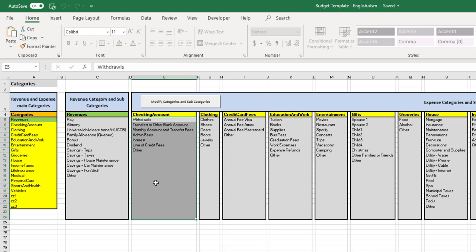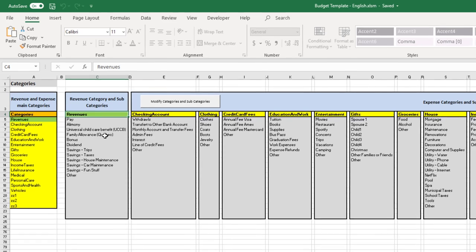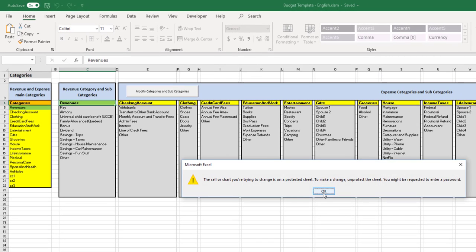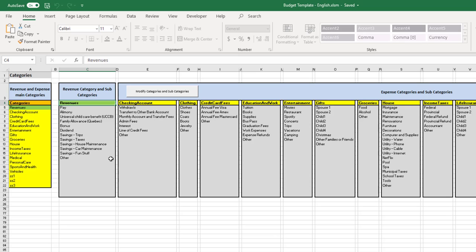If, however, you look at these categories and subcategories and you feel that there's any of those that you think you should change or modify, then you can go ahead and do that. Now, the way to do that is not to go in and try and type something directly. In fact, if you try and do that, you see that all these cells are protected. That's to make sure that all the formulas carry across correctly. So the way to do that is through this button here, which is modify categories and subcategories.